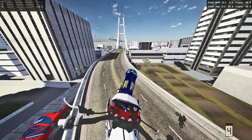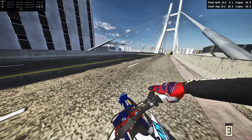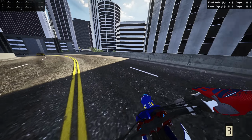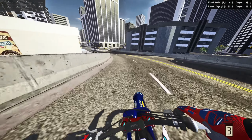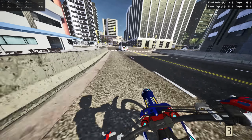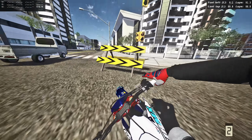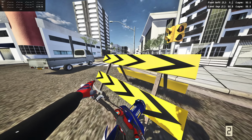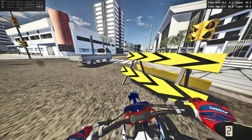Okay, so we hit that a little bit fast. Holy hell. Oh, we're good as we slam into the cement barrier. Nice, dude. Okay. I'm assuming this ramp right here does the same, but let's go ahead and hit it anyways, regardless. Let's send them. So I send it so hard. Do these have collidables? They do. Okay, cool. I like that.